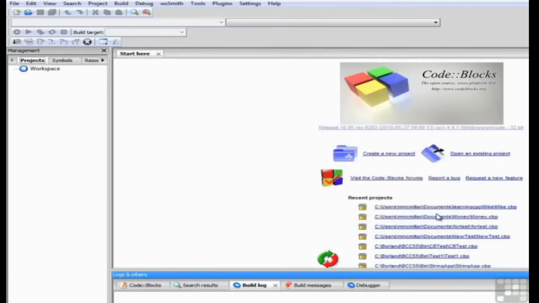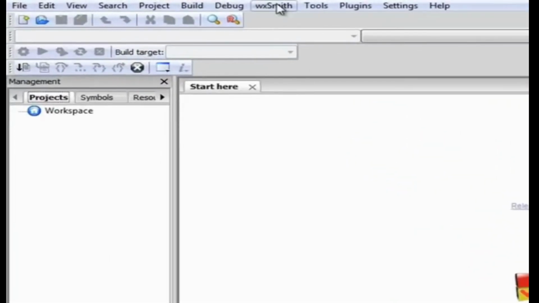The CodeBlocks IDE is a standard Windows application, so things are in the places that you expect them to be in a Windows app. We have menus across the top and an icon toolbar, actually four of them, down below. On the left is what's called the Management window. This will contain information about our C++ projects, including file names and different symbols. We'll discuss more of this as we go along in the course.